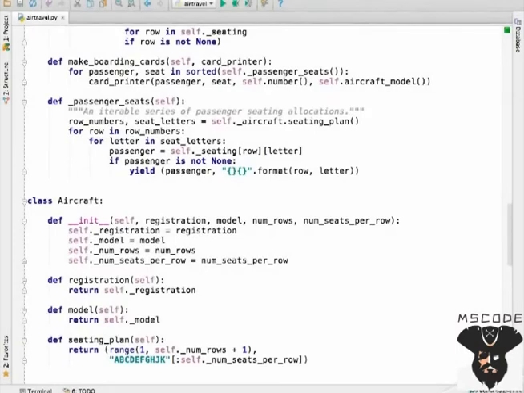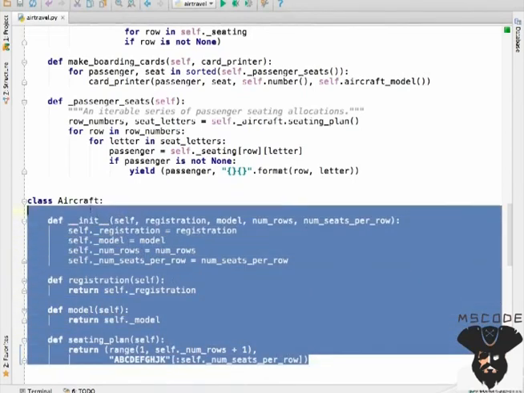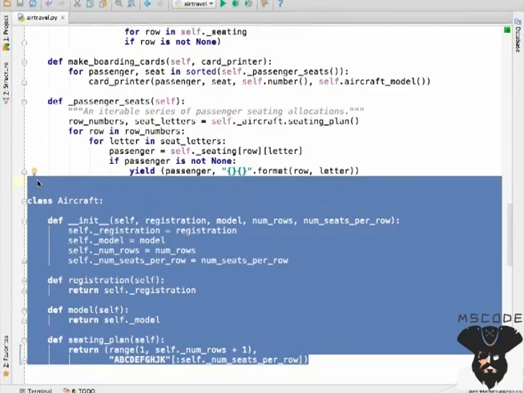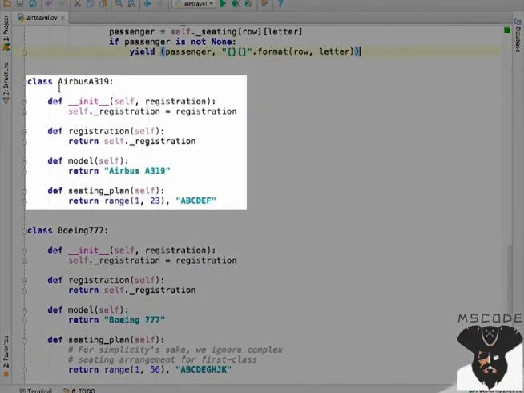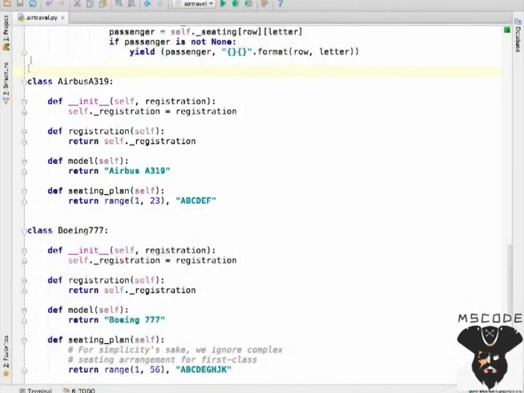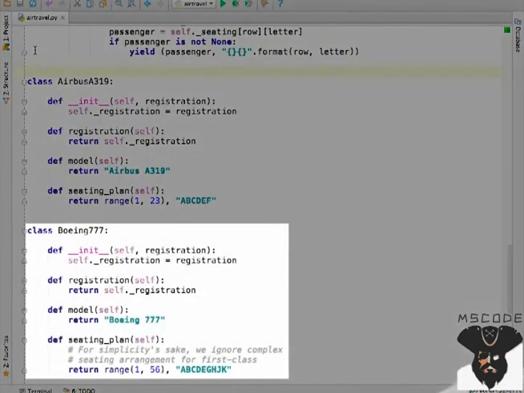Let's return to our aircraft class. The design of this class is somewhat flawed, in that objects instantiated using it depend on being supplied with a seating configuration that matches the aircraft model, which for the purposes of this exercise we assume is fixed per model. Better and simpler perhaps to get rid of the aircraft class entirely and make separate classes for each specific model of aircraft with a fixed seating configuration. Here's an Airbus A319. And here's a Boeing 777.